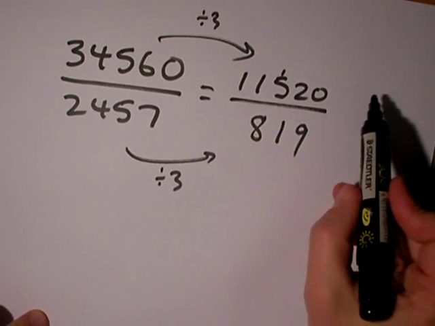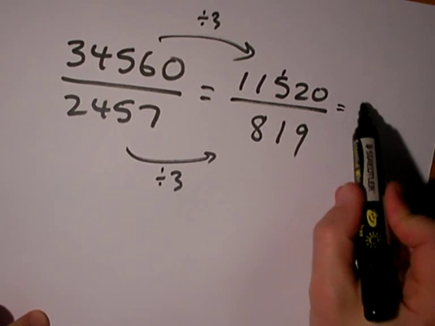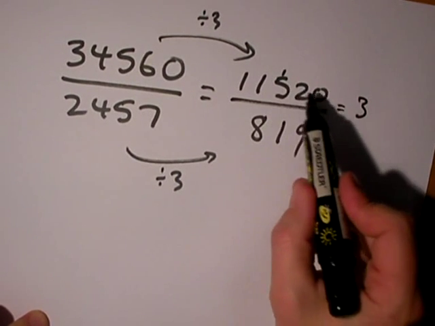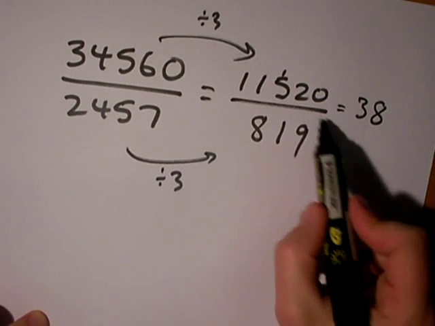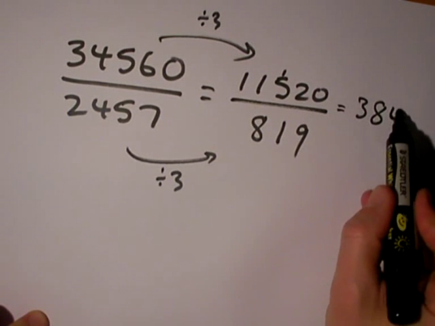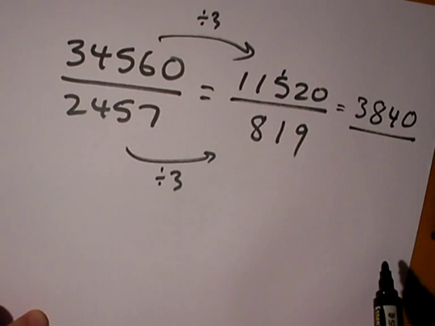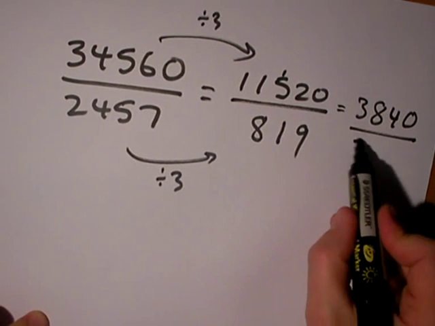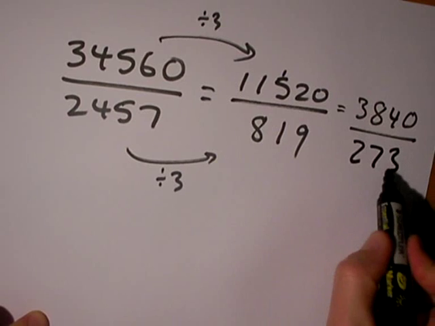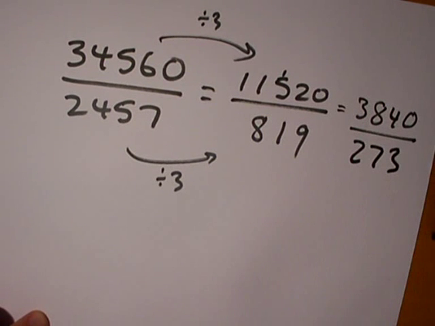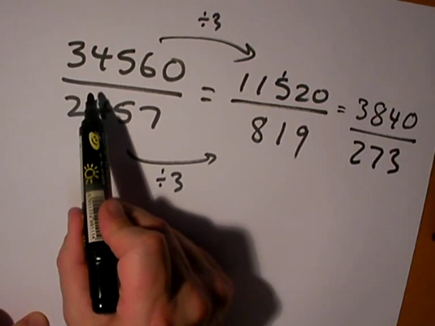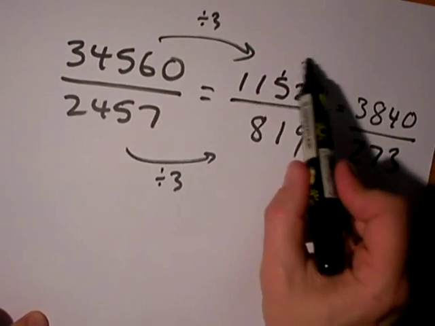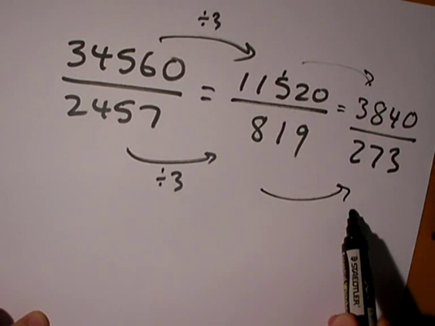3 into 11 goes 3, remainder 2, so that gives me 3 into 24, 8 times with 1 left over, and that gives me, I think, if I cancel by 3 that number, 3 into that goes 2, remainder 2, so that'll be 7, 3. Again, I'm ending up with a question that is easier to work out than the one that I originally started with, by cancelling by numbers each time.